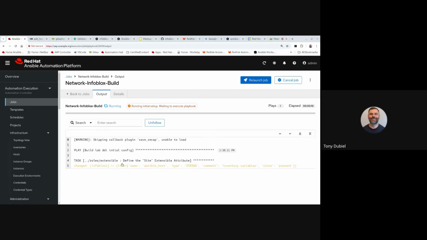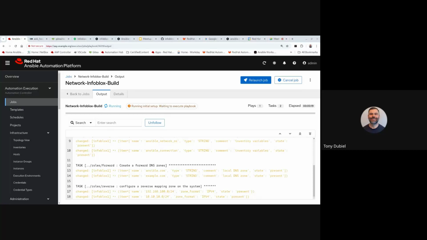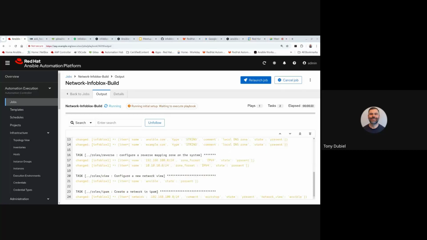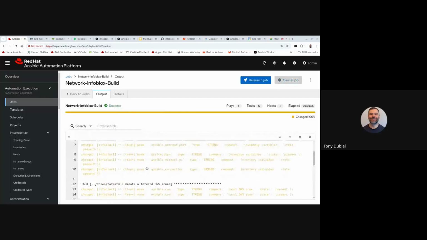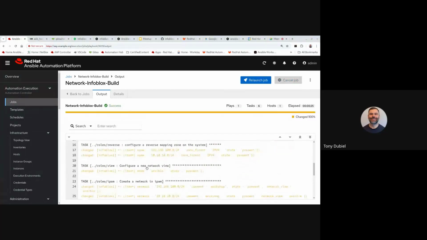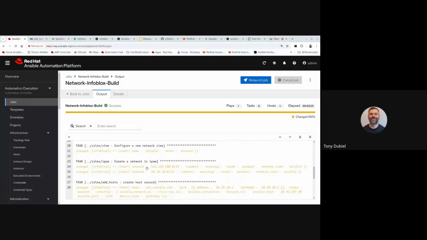And this is building an initial configuration. First was the extensible attributes, or creating additional variables, configs that I want Infoblox to have to provide to my inventory. And then the other things that we're configuring here are some DNS zones. And then we're doing forward and reverse mappings, and we're creating a new network view.